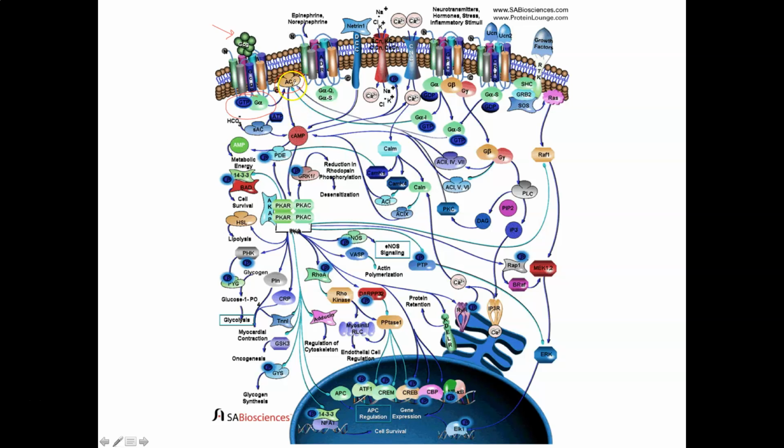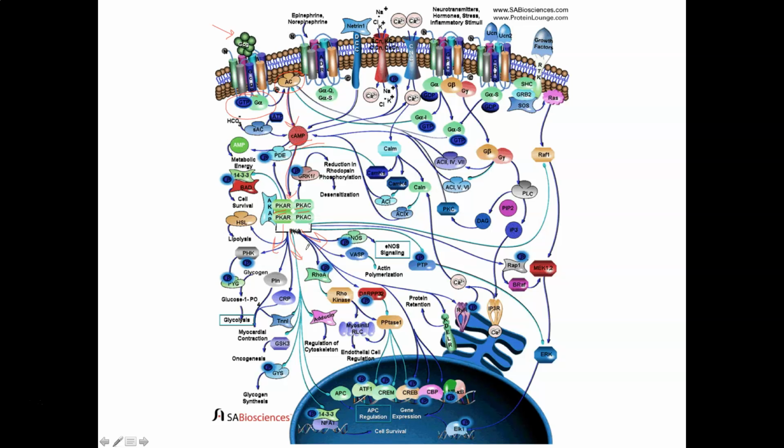I like this one though because you can see the adenylate cyclase, and then if we go here, you can see the production of cyclic AMP, and then you can also see that cyclic AMP is going to go on and affect protein kinases. So we can follow this down here. So here we have protein kinases within the cell, and then those can go on to affect lots of different proteins within the cell, and you can get lots of varying types of responses.